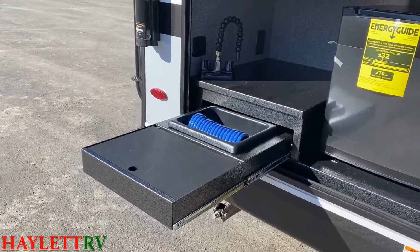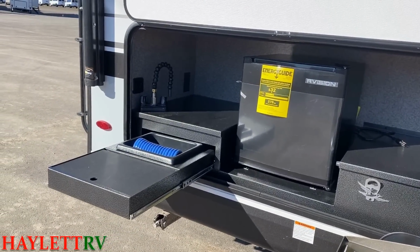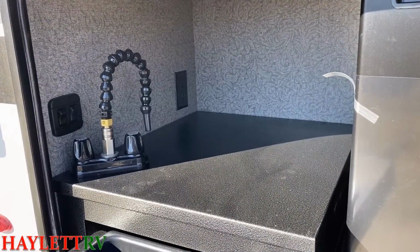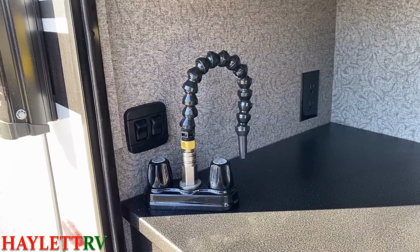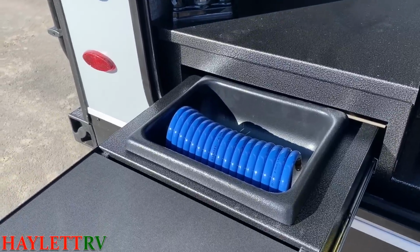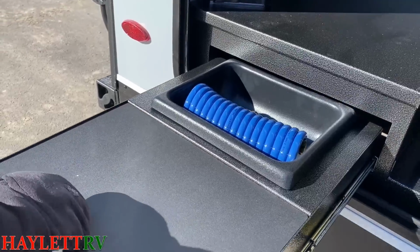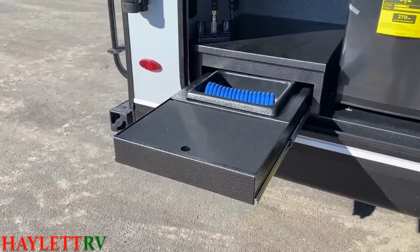I understand this design is very visually appealing, but I prefer a real sink all the time because a lot of campgrounds don't want you flipping gray water just on the ground. National parks don't want you doing that stuff. Now you see you got the little scorpion tail, seahorse neck thing going on right here. That can be removed and you could utilize this handy little coily sprayer hose thing, and Jayco actually does include the little attachment with it. And this is actually like a drawer. That cutting board cover can pop out and give you a little bit of access space down there.